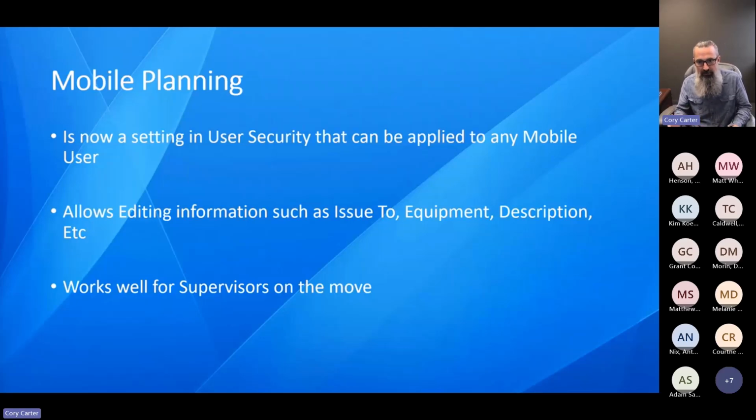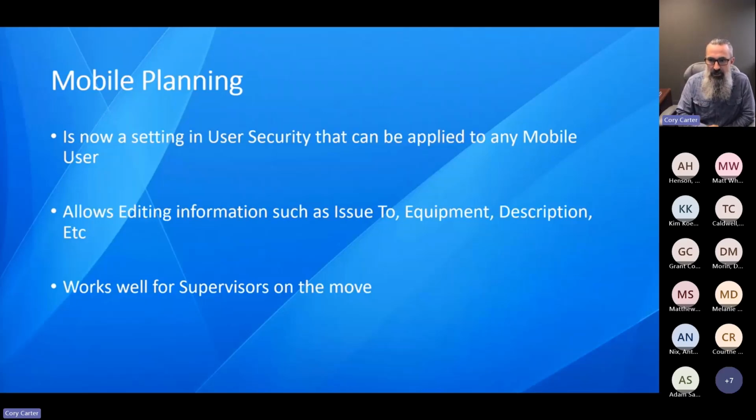So we took away the limitations. Now mobile planning can be set for any user, just by setting it in user security. So you go into user security, there's a checkbox that you check, and now that user has access to the planning functions. And I'm going to show you the planning functions in a minute.